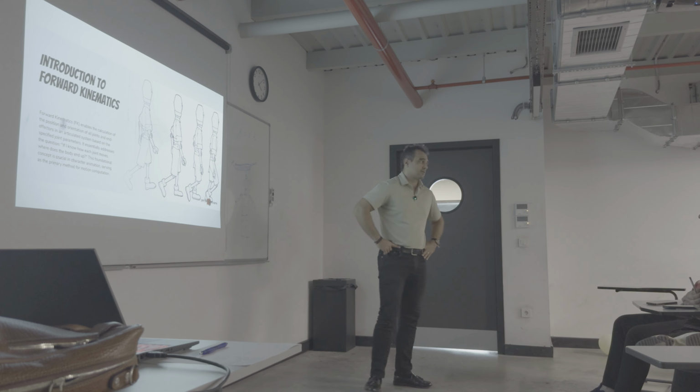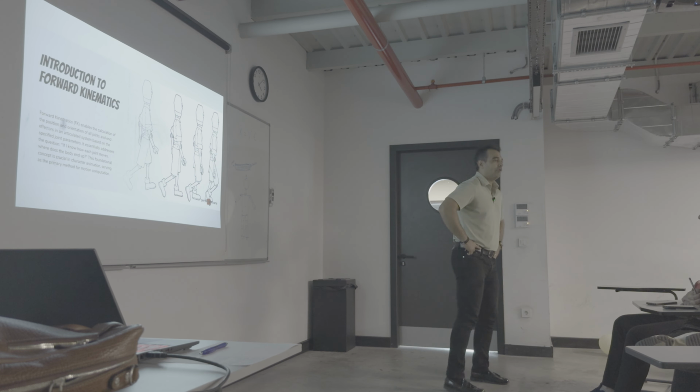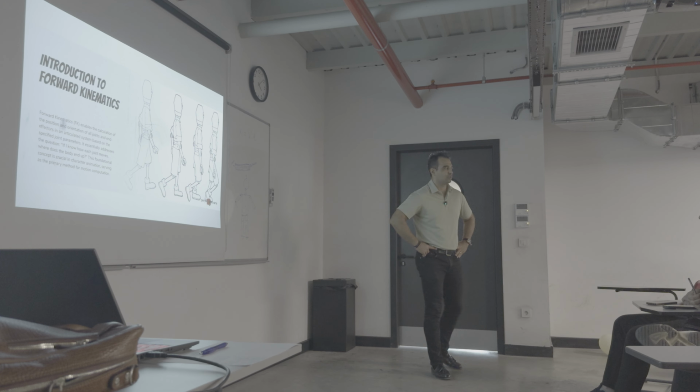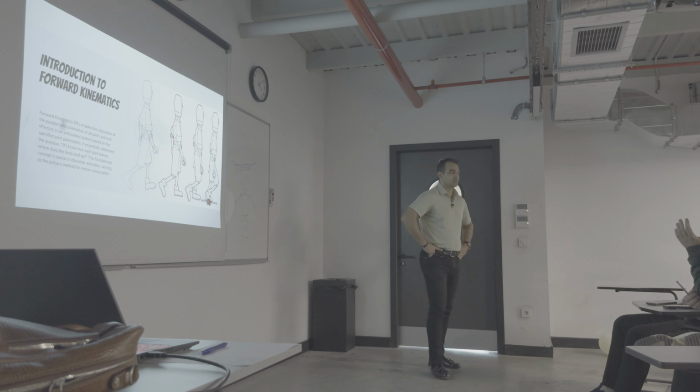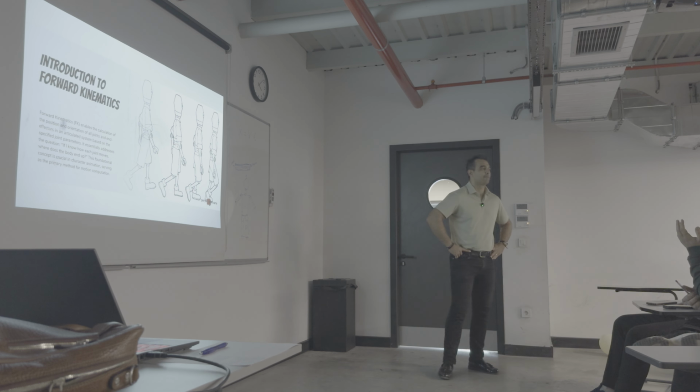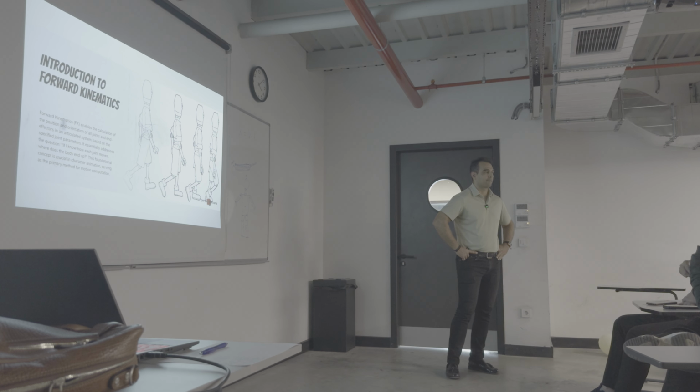Forward kinematics. What was the forward kinematics? Do you remember? Yes? We are calculating where my hand would end up if I move it in a specific movement. Or it may be the inverse, like if I want my hand to end up in that position, how should I do it?